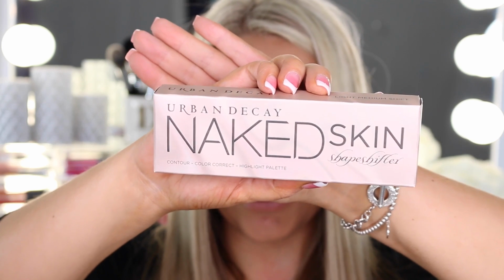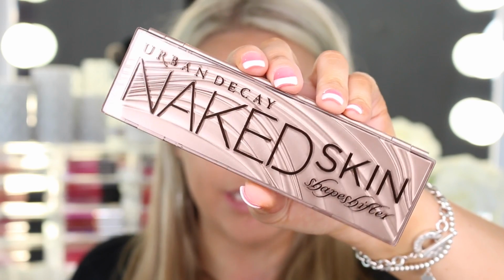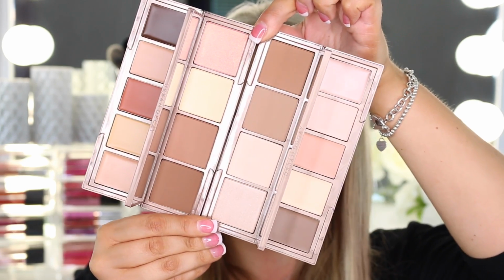Okay, so here's the packaging and it says Urban Decay Naked Skin Shapeshifter. On the back it has the colors of the contour powders and creams. So you have two different ones. You have a light medium and a medium dark. And before we put it on, I just wanted to show you guys the packaging before I dirty everything up. So here's what the packaging looks like. Really pretty. It's also very compact, so it'd be really great for traveling. And then when you open it up, it actually has two sides. So here are the colors of the light medium, and then here are the colors of the medium dark. And here's what these look like side by side, just so you can see a comparison.